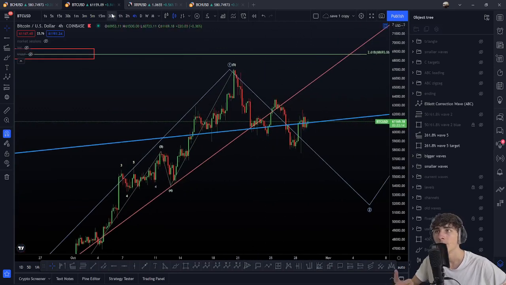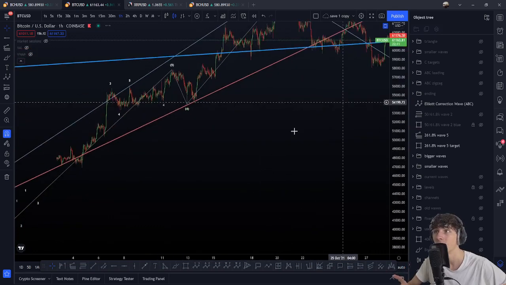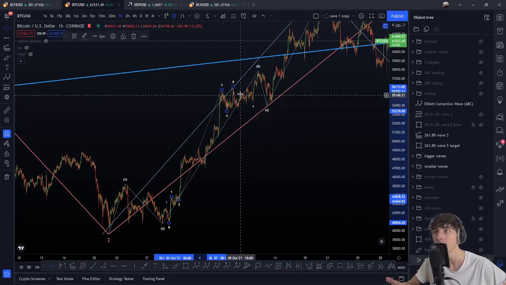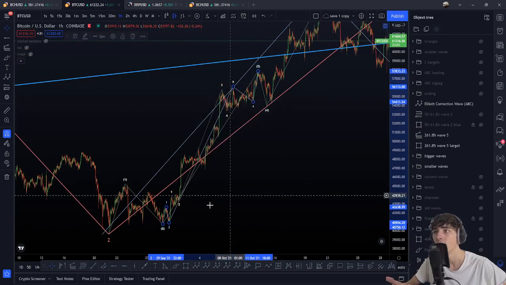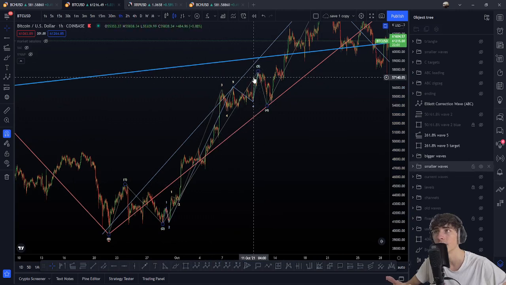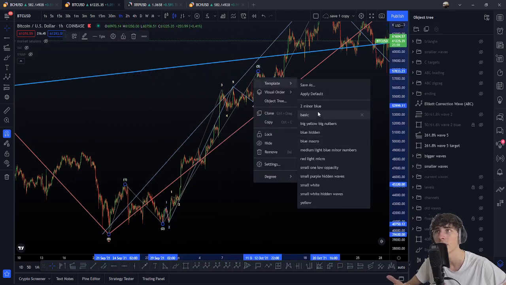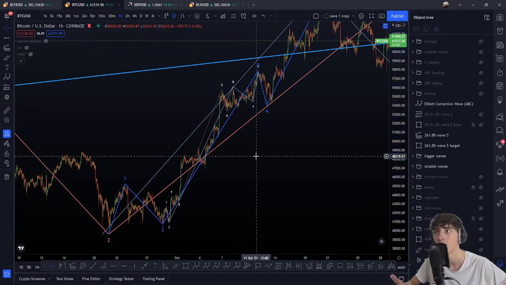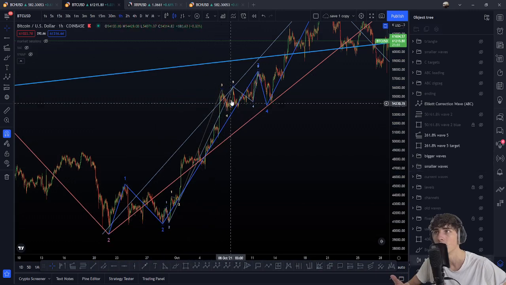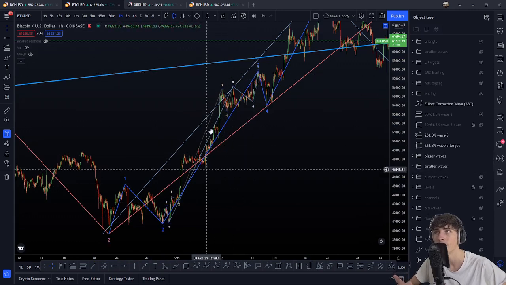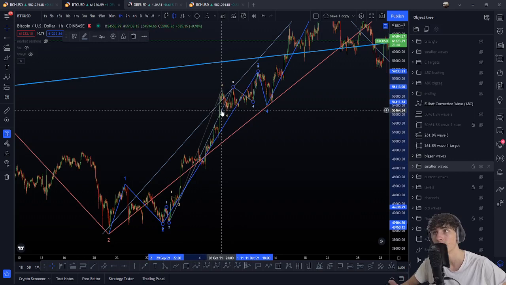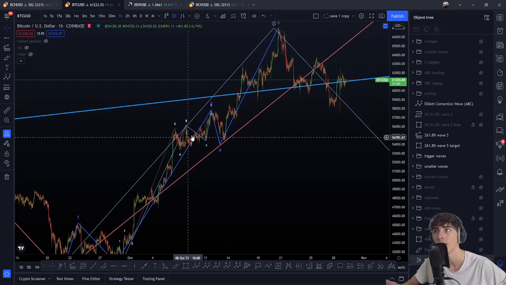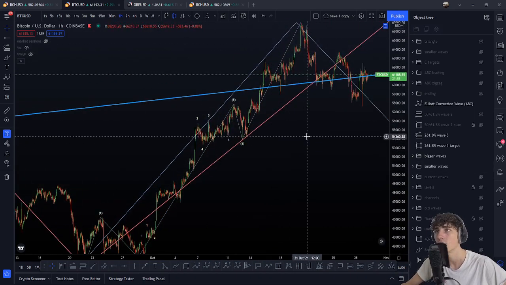Moreover, inside each impulsive wave we have to get another 5 waves. For example, I'm going to show you that really quickly. Inside this wave 3 here, I'm going to change the template just to show you. Inside this wave 3, the blue one, we have another 5 waves: wave 1, wave 2, wave 3, then the wave 4, then the wave 5, okay? Inside the bigger wave 3, the smaller wave 3, we have this smaller wave 1, 2, 3, 4, 5. Inside each impulsive wave, we have to get 5 waves, okay? Just going to remove everything.